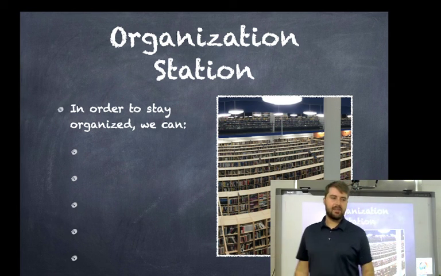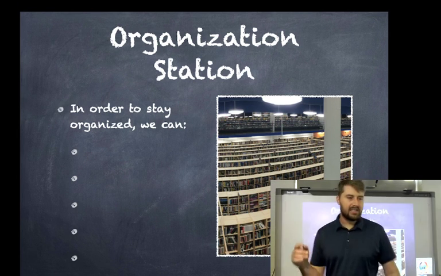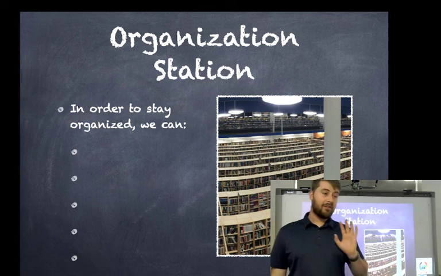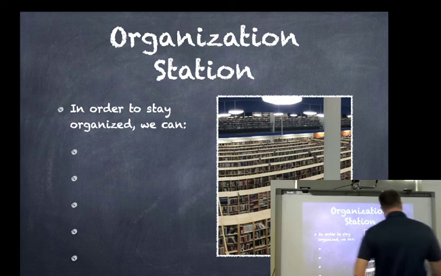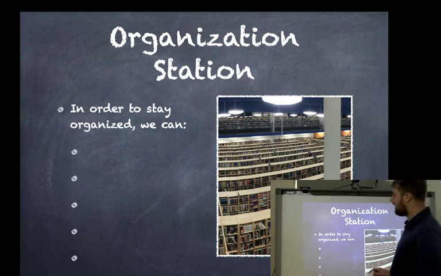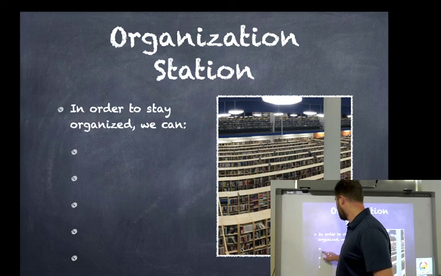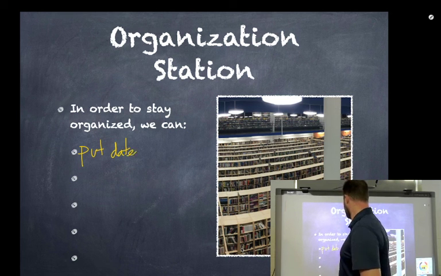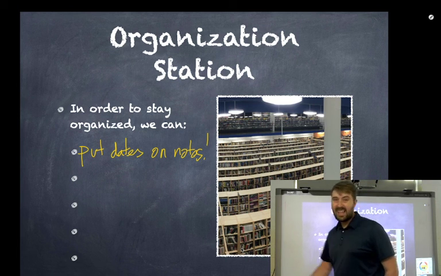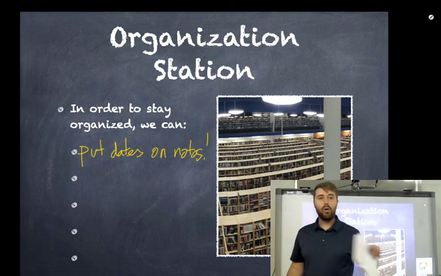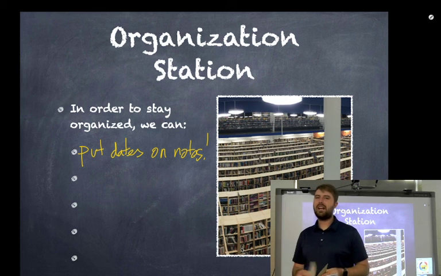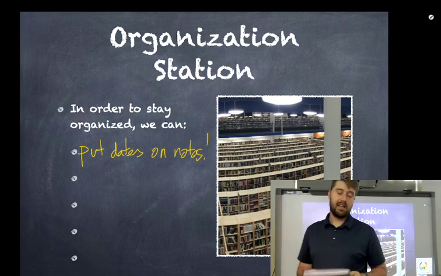I also want us to take some time and think about how we can stay organized. There are 5 bullet points here. I'm going to come up with the first one for me, and this is something that I haven't done, but I absolutely need to do. Put dates on notes. So that's something that I need to do for me to help me improve my organization. Because no matter how organized you are, there's probably always a couple of things you can do to be even more organized.